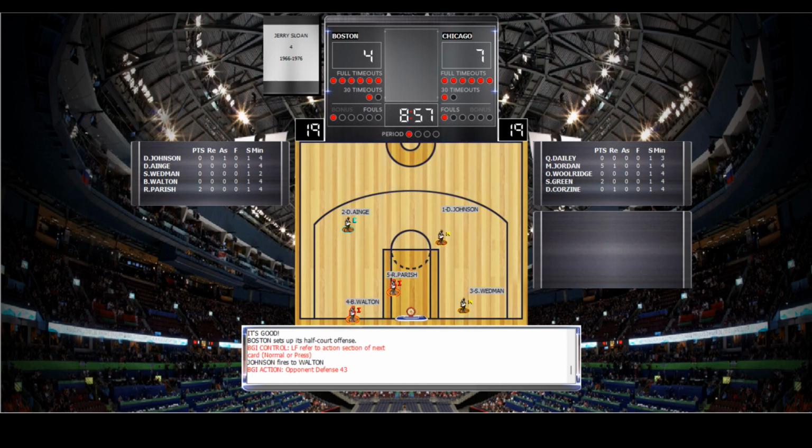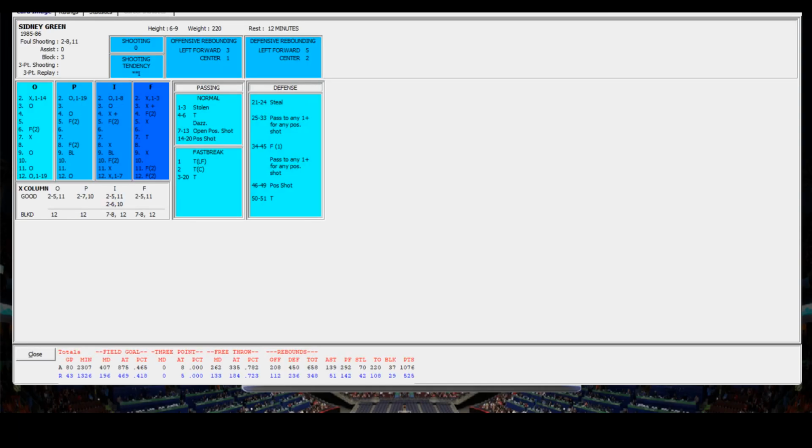So left forward for Boston, Walton. Opponent defense 43. So you would look at Green's card at 43. I think I can do it from here. Yep. And so under defense, you look at 34 to 45, foul. And depending on the area, it'd be a one-shot foul, so it's not a shooting foul. Defensive numbers go from 21 to 51, and that's on the fast action card.